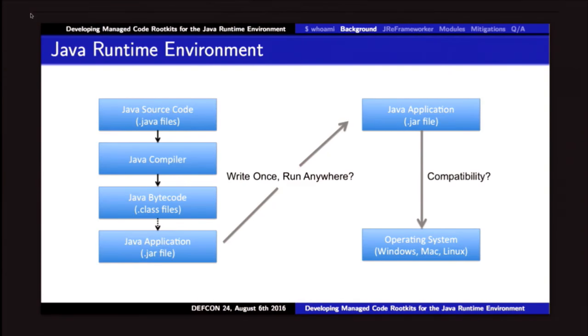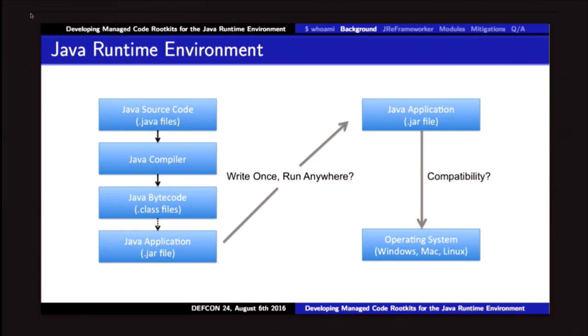First of all, we should probably understand a little something about what the runtime looks like, at least from a high level. We take Java code, just plain Java source files, and feed that into the compiler. We spit out class files. We could run those, or if we have a bunch of class files, we just zip them up. Because we're Java, we call it a jar. It's just a zip file. We take that jar file and run it on our host operating system, so that's Windows, Mac, Linux, and it seems to run the same on each one, right? So it's cross-platform. That's really nice.